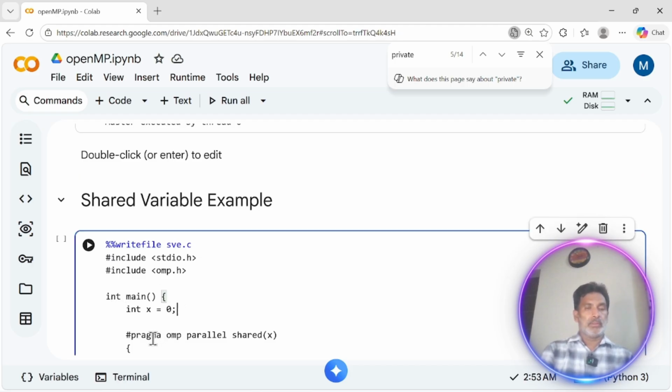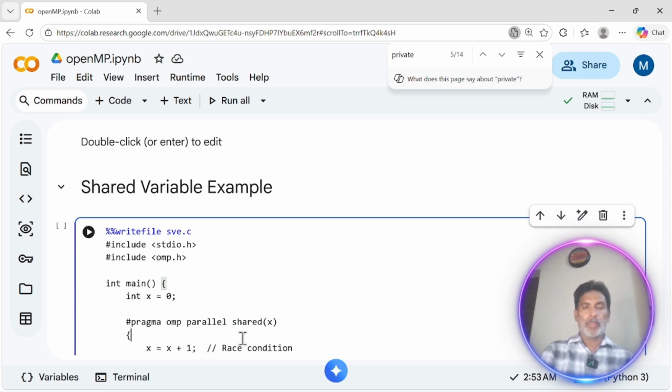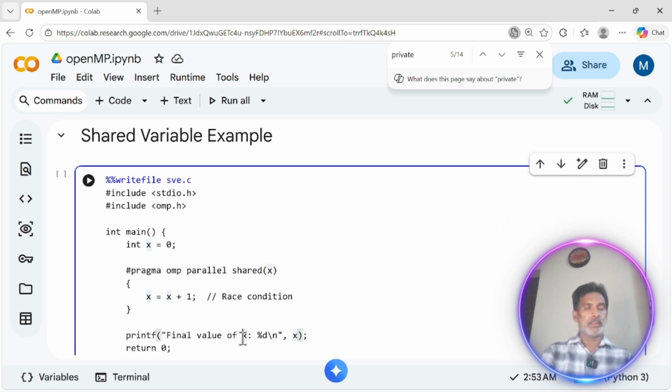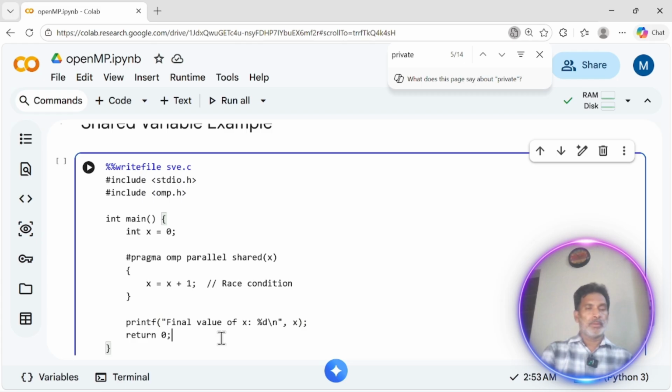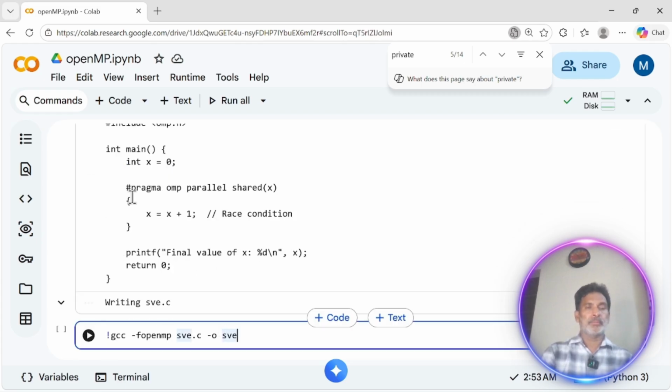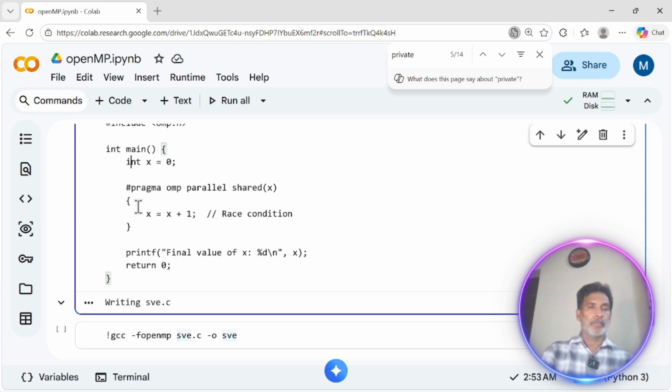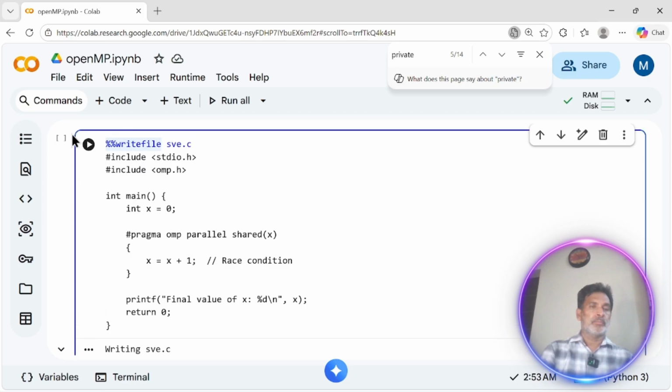And this is the way we can define OpenMP parallel shared. And this x equal to x plus 1 is a race condition here, on the final value of x. Let us run this and check.